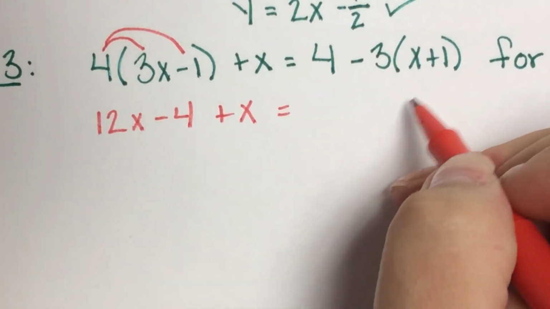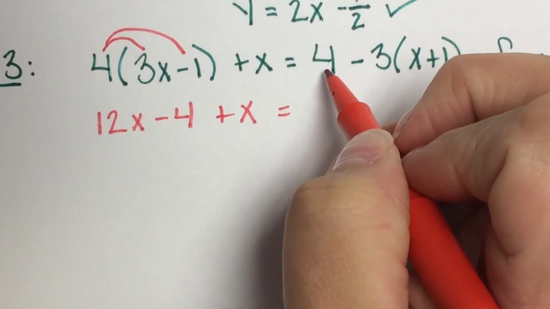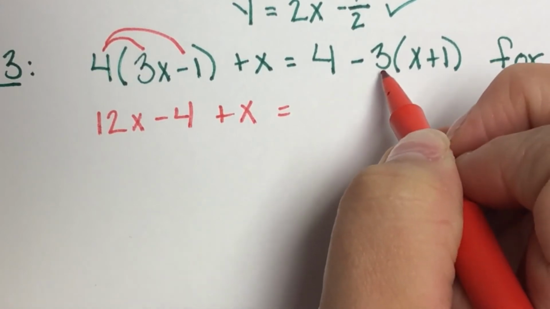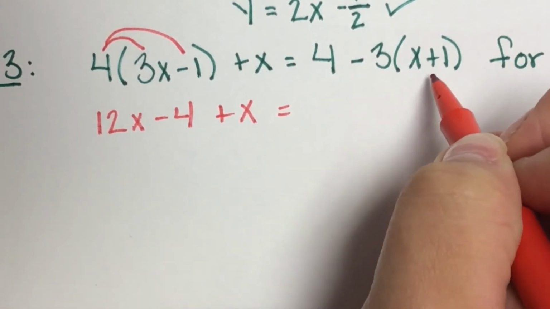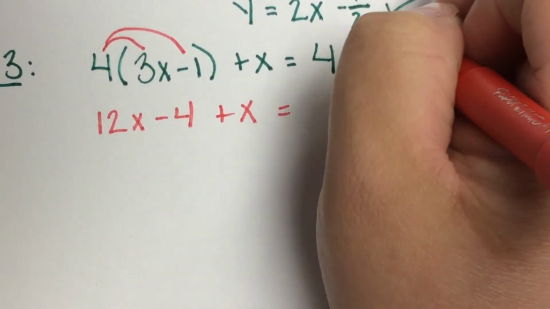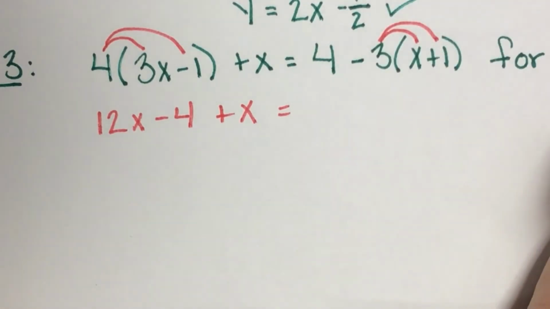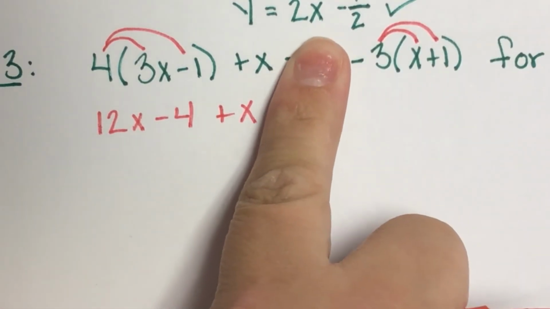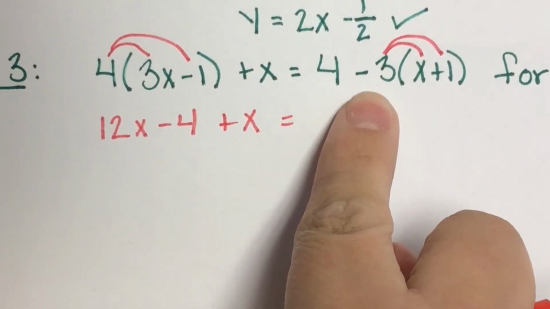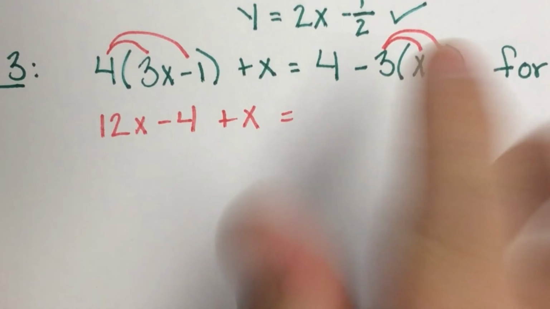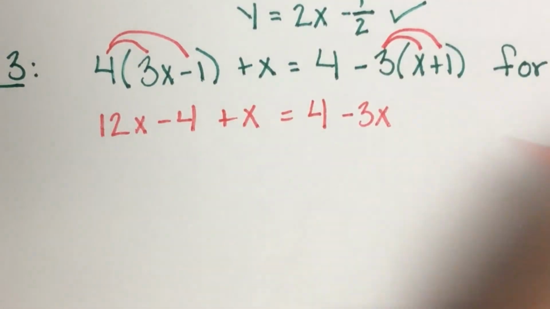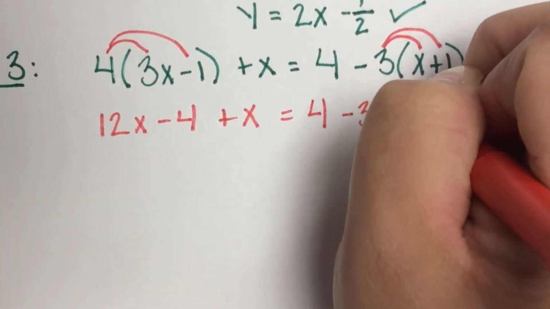When I look at the second half of this equation, the 4 is connected to this 3 with subtraction, but the 3 is connected to this group by multiplication, and multiplication comes before subtraction. So I'm actually going to distribute first. Ignore that 4 temporarily. Don't let them trick you because they want you to think you have to do 4 minus 3 first. Don't do it. Multiplication comes first. So the 4 is chilling. Negative 3 times x and negative 3 times 1.